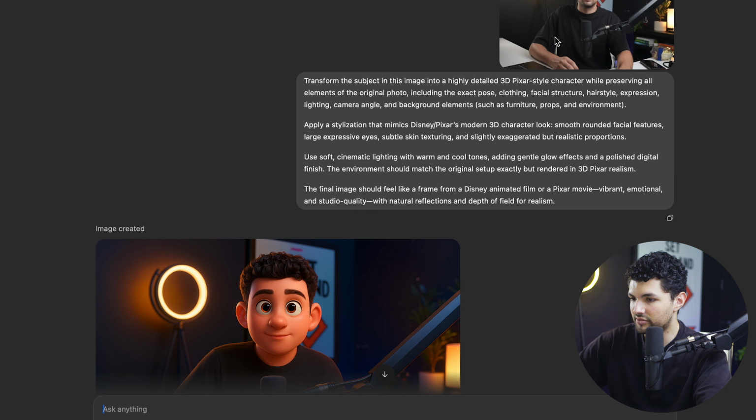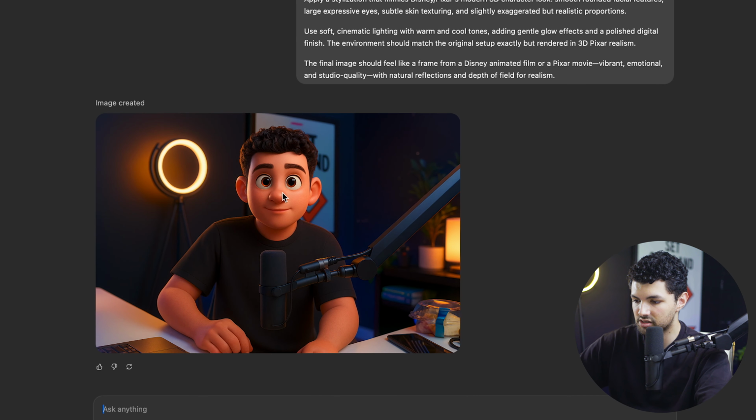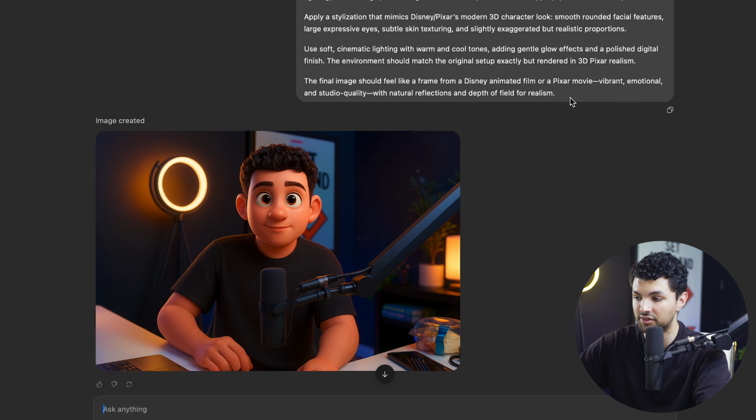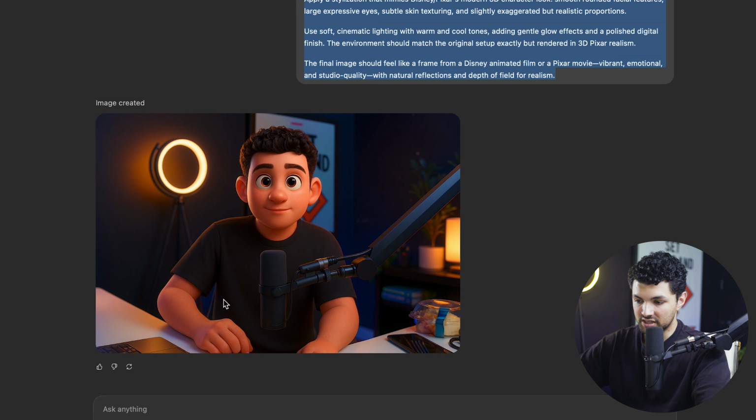As you can see, this is the reference image that I sent in, and this is the image that it outputted. Now, as you can see, I kept a ton of the details from my original picture in this picture. Everything looks kind of realistic, but also Disney Pixar style at the same time. I love how this looks, and the only reason we're able to create this is because of this prompt right here. So make sure you use it word for word. But now that we have our picture, let's download it real quick and move over to HeyGen.